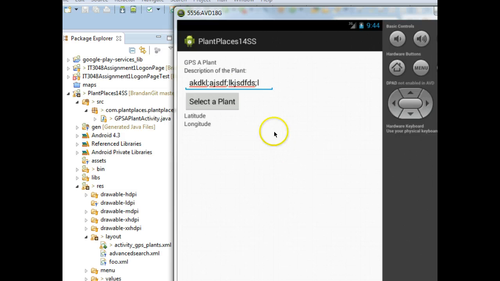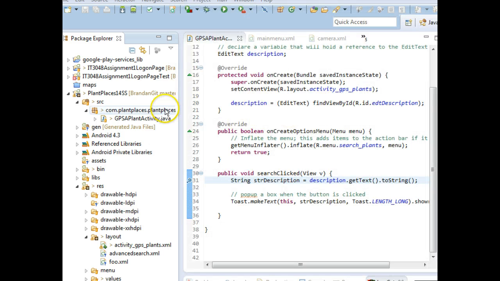First though, the emulator has loaded, so before we forget, I wanted to show that all of the changes that I made to our application are here. You see we have GPS of plant, description of the plant, we have some text that I was just typing in, and then we have our latitude and longitude. The label on the button is changed. So all of the changes have properly made it. We can still load the app. Okay, so on to our activity.